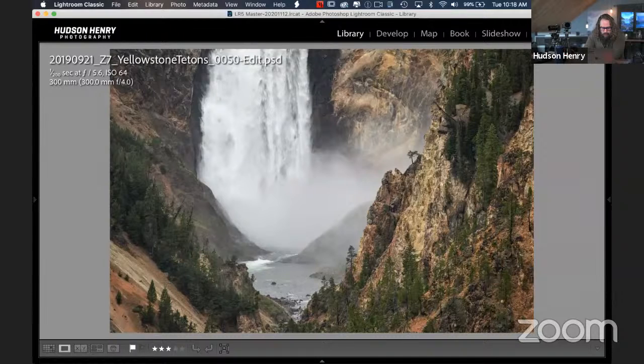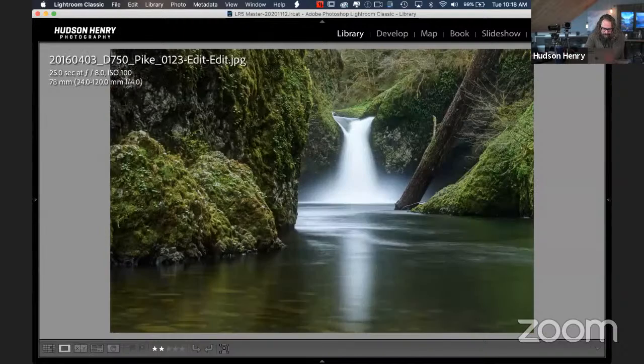Here's one where I'm shooting at 200th of a second because Rick and I were scouting for a Yellowstone Teton Moab workshop series that we're going to do this fall, coming up in October. We're going to be launching that pretty soon. But this is up at the Tower Falls, and shooting this at a half a second, it didn't look right. It was jumbled. It lost the power. So I just backed off and shot it at 200th of a second. I'm like, that's the power of that waterfall. Sometimes a scene calls for longer or shorter.